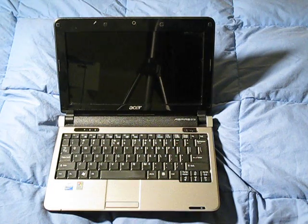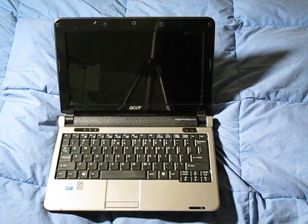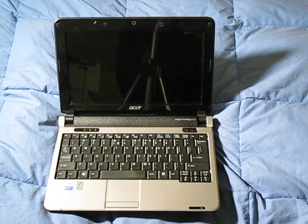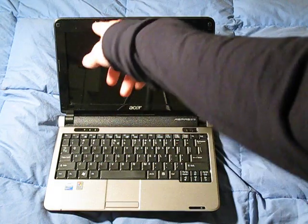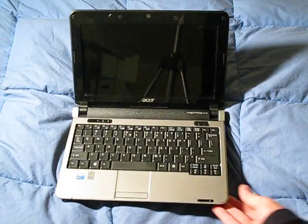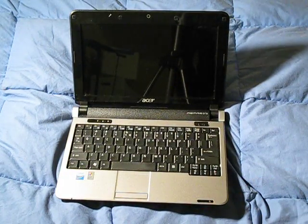Another con I found is the webcam. It is only 0.3 megapixel, which is like crap. It takes maybe wallet-size pictures okay, but anything bigger than that is going to look bad. It's good for video chatting when nothing really matters, and it does have a microphone which is pretty good — so that's really all that matters in a video chat. You don't need to see extreme detail. If you don't need an extremely nice webcam, or don't mind losing out on one for a netbook, then you'll be fine with it.